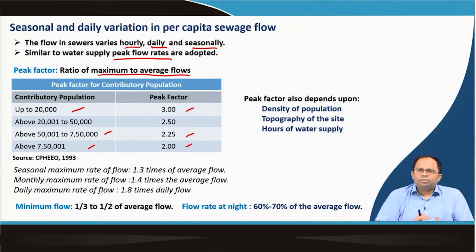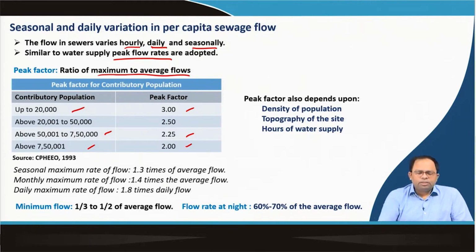If sewer pipelines are of smaller size, the peak factor is higher, not lower, because it is taking care of a small group of people. It is serving a smaller community. Similarly, in a smaller city, the variation is more. The larger the city, the more things average out. That means some people consume at certain times, and other people consume at other times. So, if we take an average, we usually find the peak factor gradually coming down. So, usually in larger cities, the peak factor is lower. Similarly, in larger sewer pipelines, the peak factor is lower. So, for a trunk sewer, the peak factor that we will assume is much lower compared to a branch sewer.